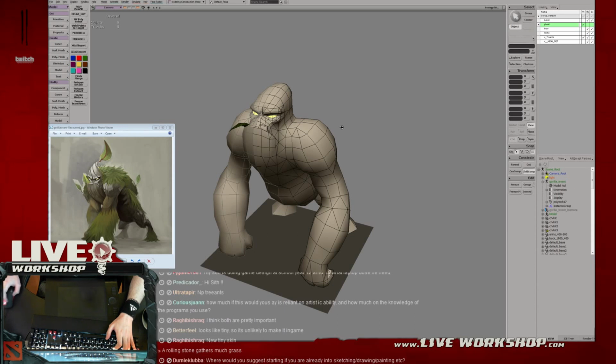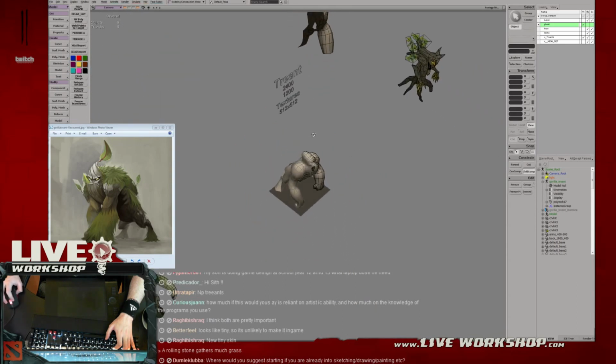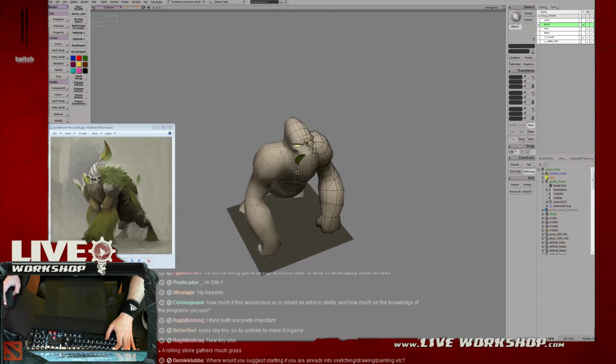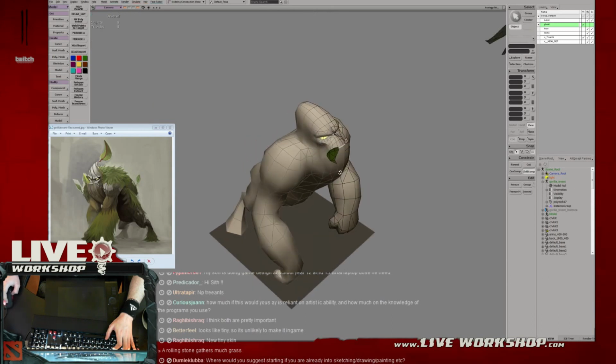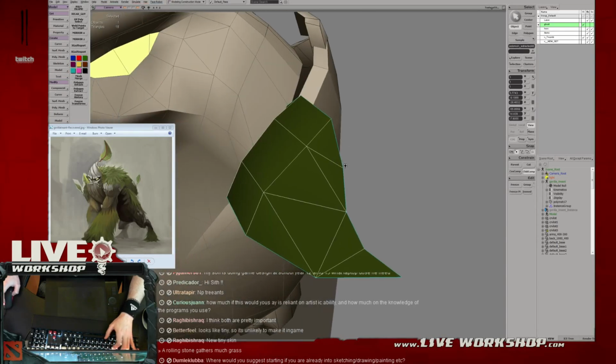Better feel. This is a Treant for Nature's Prophet. And it's gonna have grass and all this cool stuff on it. It's gonna look quite way different than Tiny, so I'm not too worried about that. Not worried at all, actually.